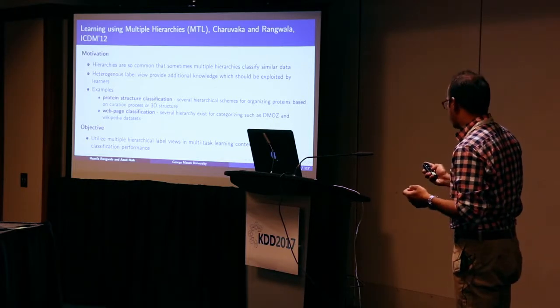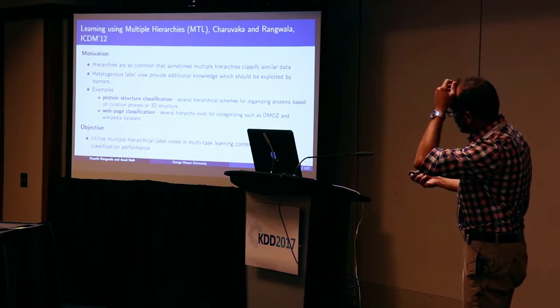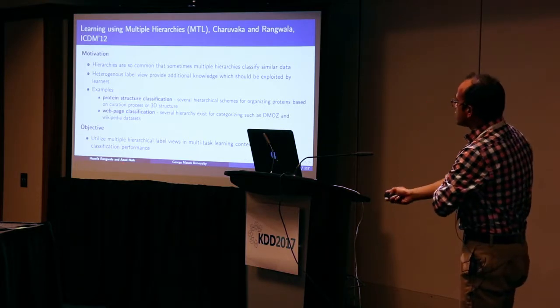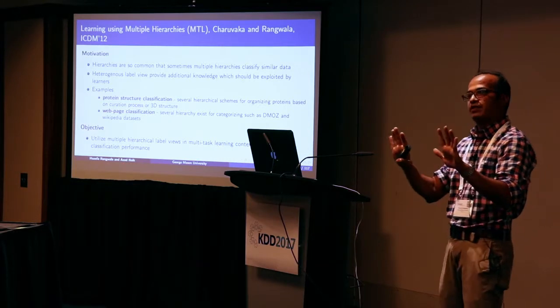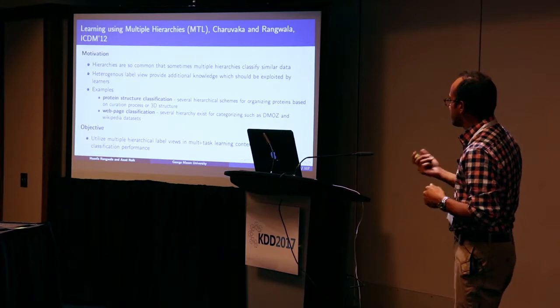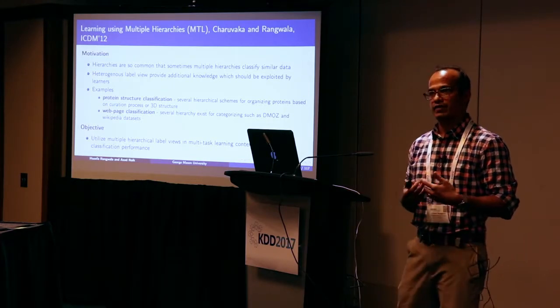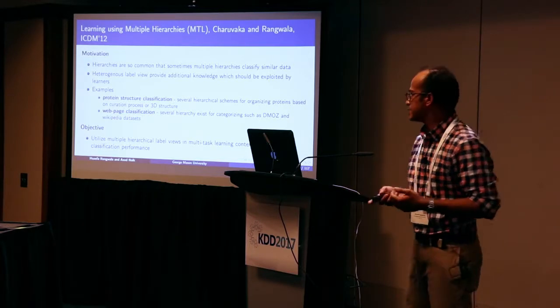And this is much more common in biology, right? So I'll give you some examples here. Our motivation was, can this heterogeneous or complementary view of these hierarchical data sources provide us additional knowledge which can be exploited by the classification framework? So can we learn from these multiple hierarchies?